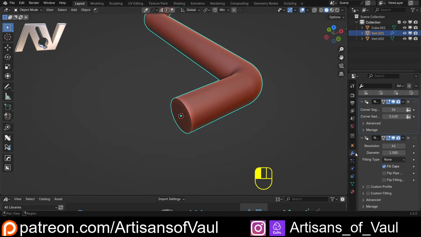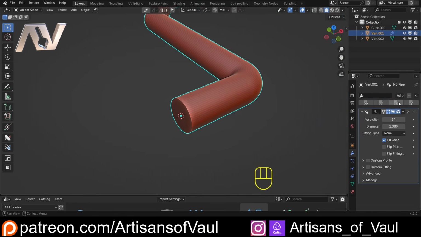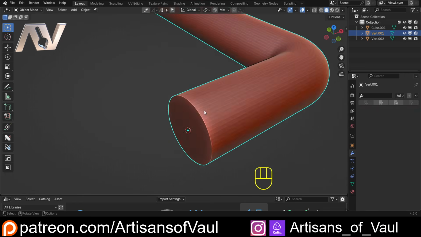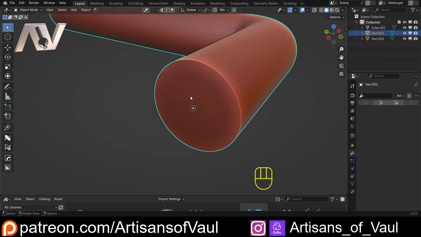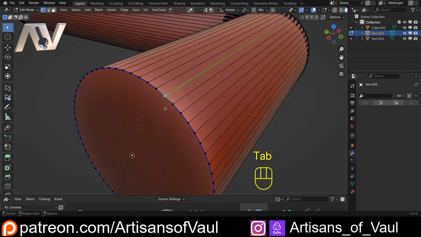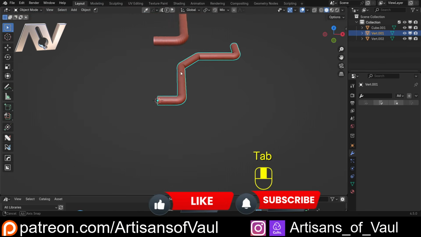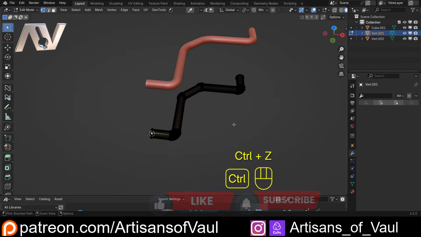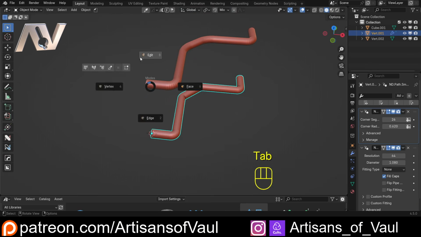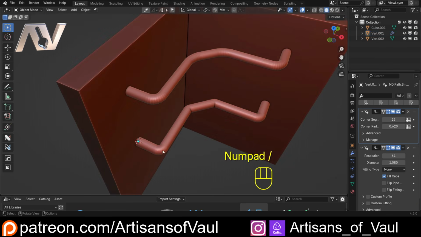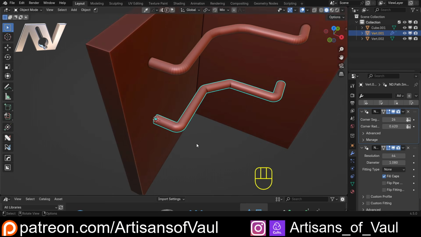Whereas this one, if I just actually apply all these, though we wouldn't really need to in reality, we just know that it's correct, but we're showing what this can do. Go into vertex mode, these are actually connected. So this is a perfectly usable 3D printable shape. Let's just go back to the point where we haven't applied that. So just once you get to this point, this is a vast improvement. I think I actually want this a little bit more rounded.